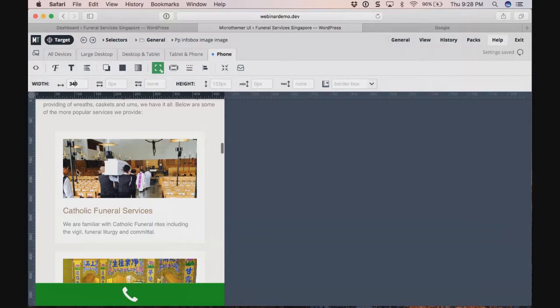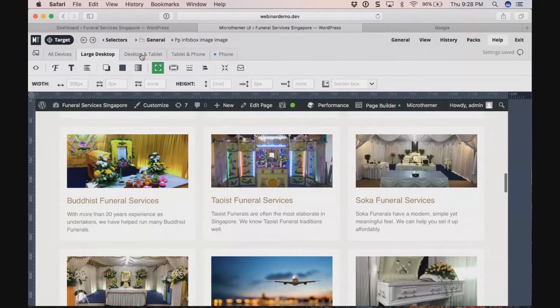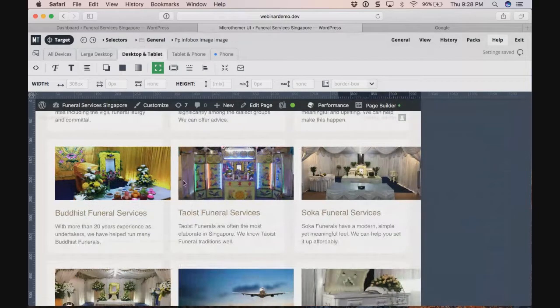So I know that in the small screens, in all devices, I need 308. Here, I need 308. Here, I need smaller than 308 because it overlaps.